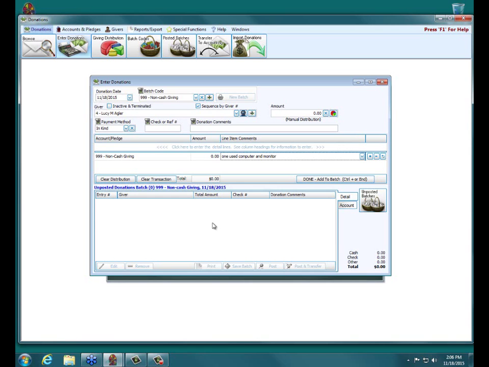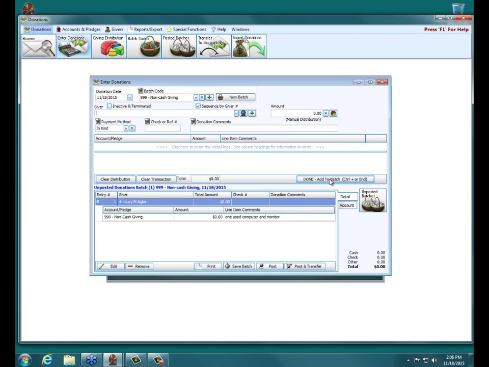Oh, yep, at the very bottom of this in-kind gift document, it's the responsibility of the giver to assign a value to the item and be able to actually prove it to the IRS if audited. Your church is only responsible for acknowledging the actual gift received. So really, you don't even need to put a dollar amount in here. Then we can click Done Add to Batch. And if you're going to add this with all of your other giving, you just go up to your next giver and put in their giving and continue.